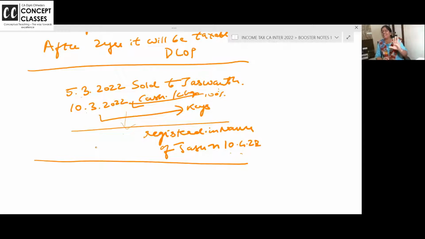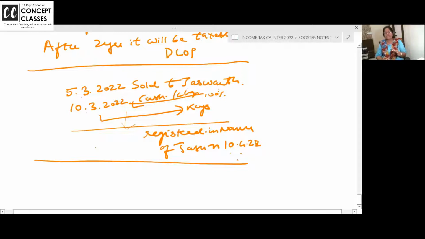Don't ask me more law than this. I hope you all know what part performance is. So in part performance of the contract, you have got the ownership. So is Jaswant deemed owner of the house by 31st March? Answer is yes. See, everything is over. He gave me the money, I gave the keys, he started possessing, he's using the property. So even though legally I am the owner till 10th, this property is deemed owned by Jaswant from 10th of March only. You want to write this example or is it clear?